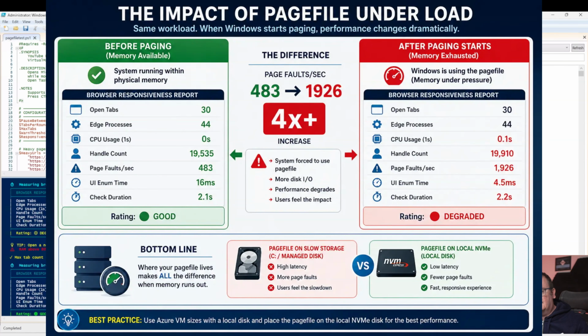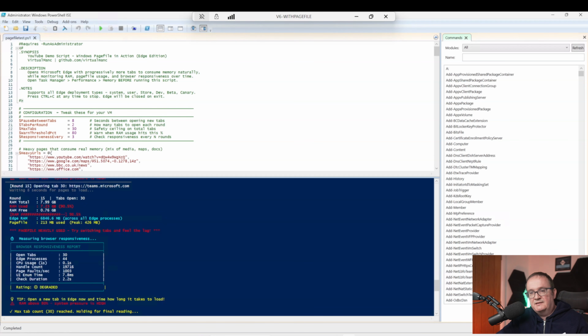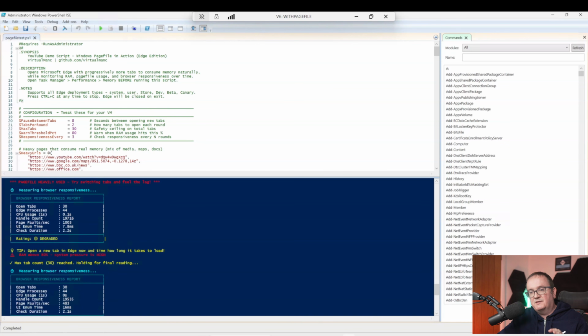You can see here it's saying RAM above 80%, the system pressure is high, and then this script will actually tell me how much the page file has been used. We can see it's using 213 megabytes of the page file. So that's stuff that should have been in memory, but it's actually on the disk itself, right? Because essentially we ran out of memory. So that's what that's saying there. RAM use 90% because we need to hold some back for the operating system itself. Okay, so we can see we've got good numbers there. It's saying response is good, right?